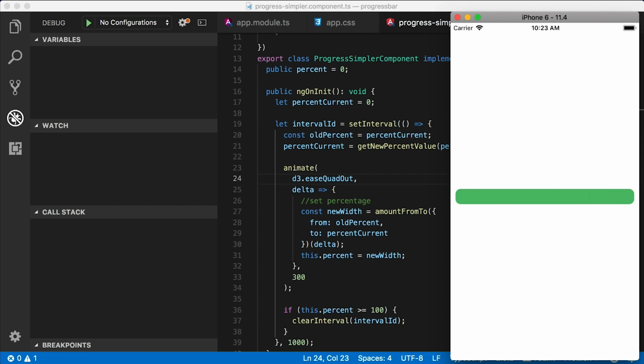What else can we do here? Well, there's a couple other things we can do. One of them is Rxjs. Rxjs is very common to use in an Angular application, but you can also use it in a regular NativeScript core application if you want, or any other JavaScript application. Most likely in an Angular application, you're going to be receiving your data for the progress updates from some service. So you're already going to be using Rxjs. And we're just going to plug into that and use Rxjs for our animations too. And we'll do that in the next video.